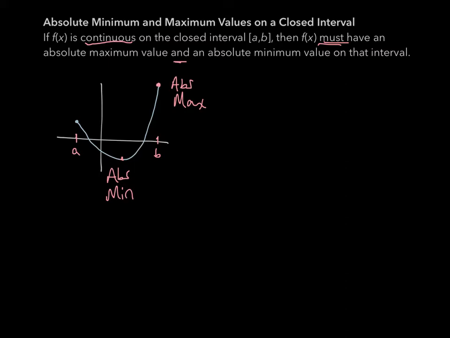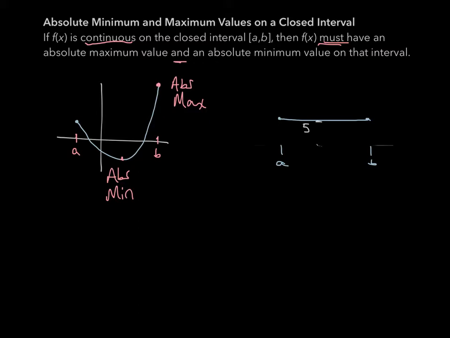Okay, I just want to show you one other one that sometimes throws students off, so I want to make sure that we talk about it for a second. If I have the graph of this line, again on the closed interval from A to B, and we'll say that that line has a height of 5.